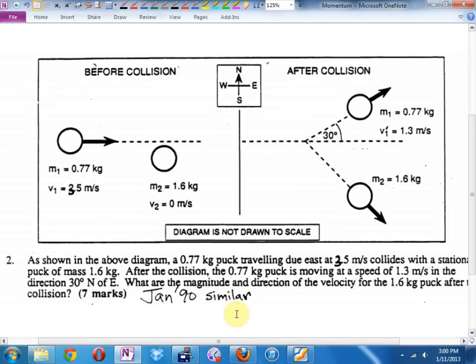There's going to be a collision where things veer off at angles, and the angles are going to be yucky, not nice 90 degrees. There are really two ways I can give you this question. I can either have two masses separate, one standing still, one moving. So before the collision, what's moving? Mass one, mass two, or both? After the collision, what's moving? Mass one, mass two, or both separate? That's one way I can give this to you.